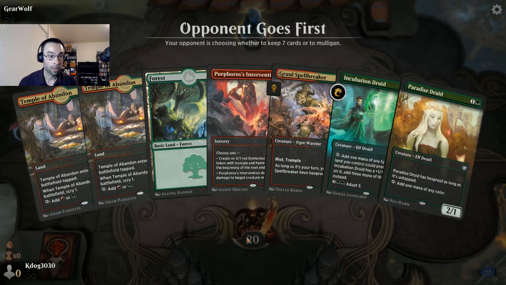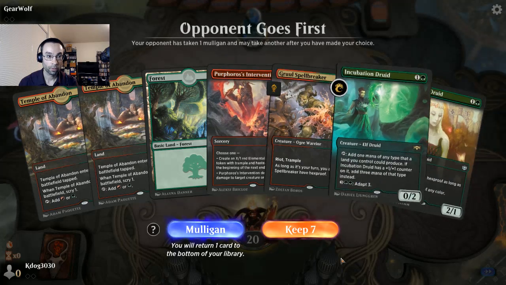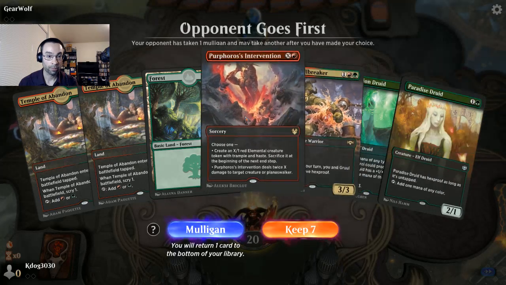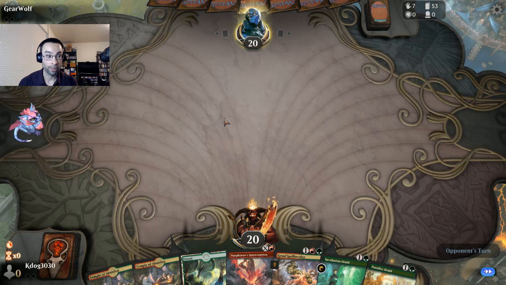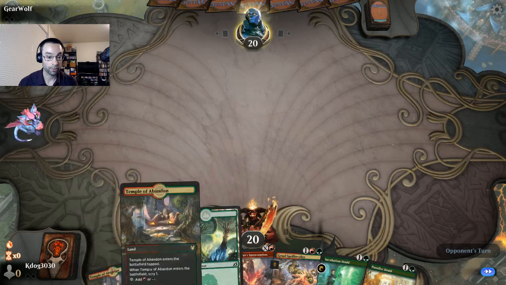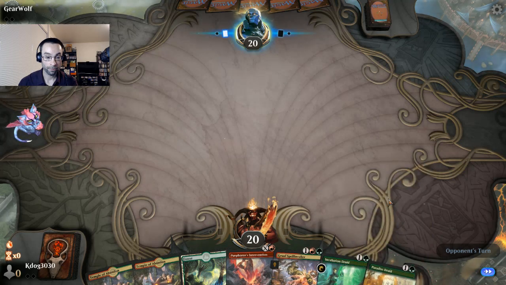Alright. Double Temple, but we do have a couple turn 2 plays, Spellbreaker and some removal, so hand seems pretty decent. Just need to find some of our bigger threats, and we will be off to the races, and of course we can scry into those, as we essentially have 5 mana with the 2 Druids here.